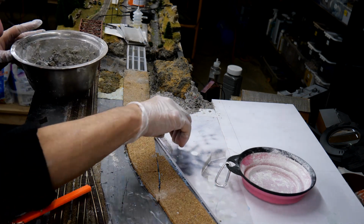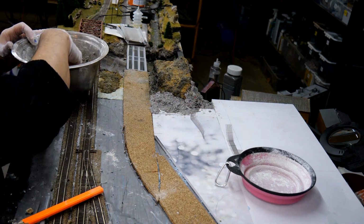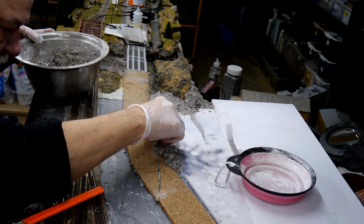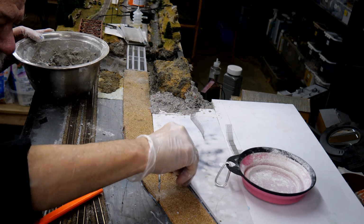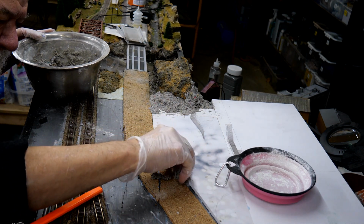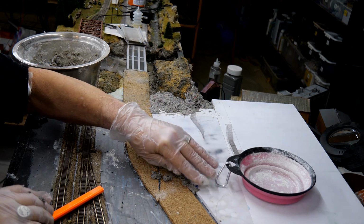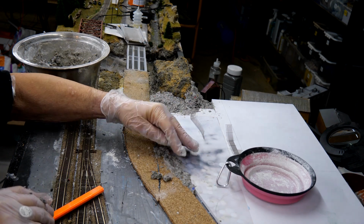Now I'm just going to move the chain link fence out of the way. I don't want to get it dirty. So now we start filling in this gap between the plastic surface that's the base for the facility, and I'm going to push this down as much as I can here.